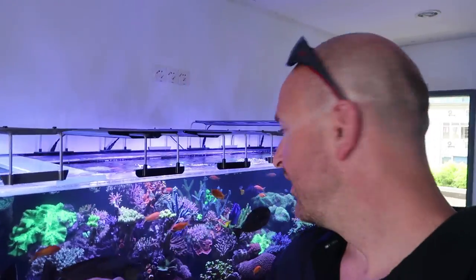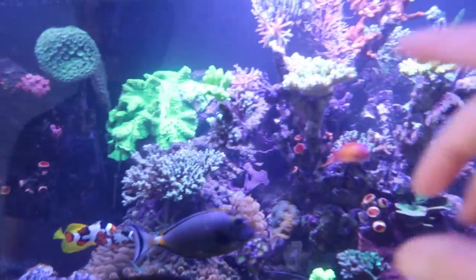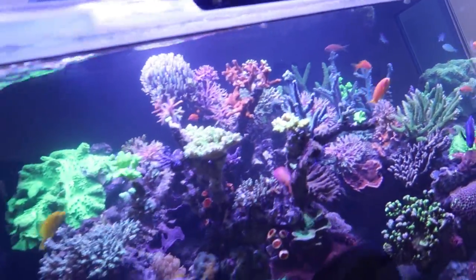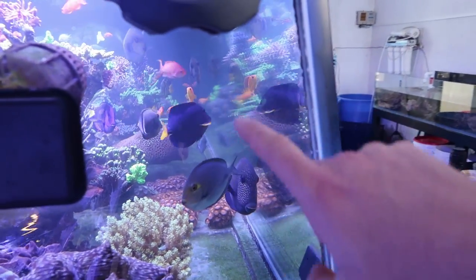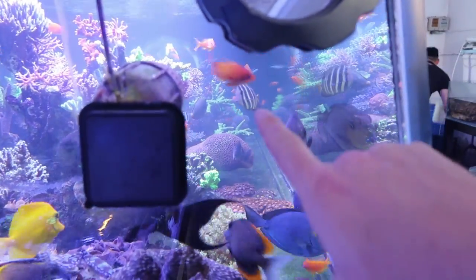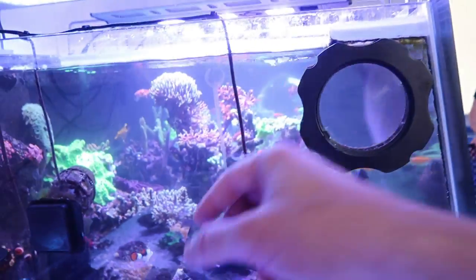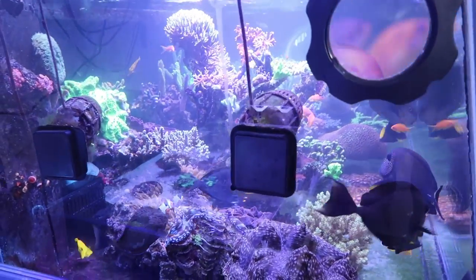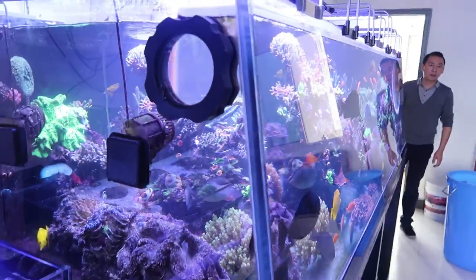Hey, this looks familiar — Leo's tank! I wanted to do a mass reef tank video and I will a little later, but this is for the vlog. I think there was some spawning going on in here — some snails were getting it on — and you can see it's a little bit milky, which is not supposed to be there. It's supposed to be crystal clear. We're gonna do a water change and hopefully get it back to clarity, then I'll film a nice big video.